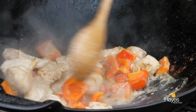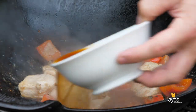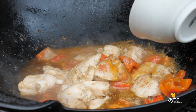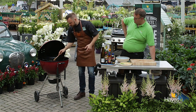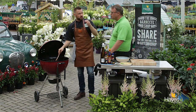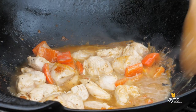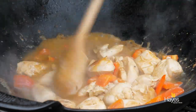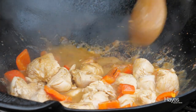Time for the sauce — so chicken's in, then the garlic and the pepper. Now we pop our sauce in. It's quite a watery sauce and it just needs that time to thicken up. Whenever you're cooking food in a wok things are going to stick, but just use the edge of that spoon or your wok ladle to keep those sticking bits moving around, keep moving them off the bottom of the wok.